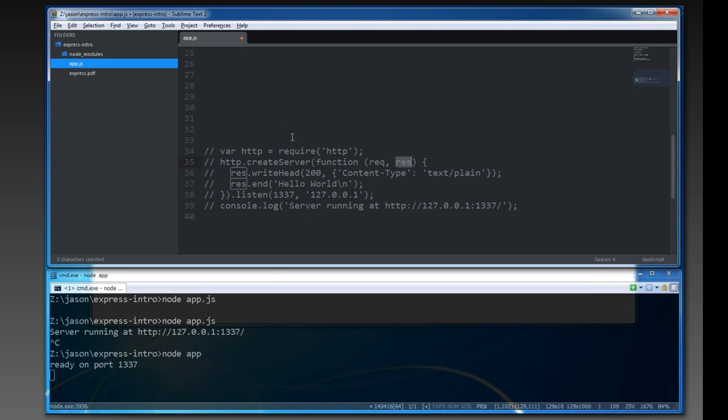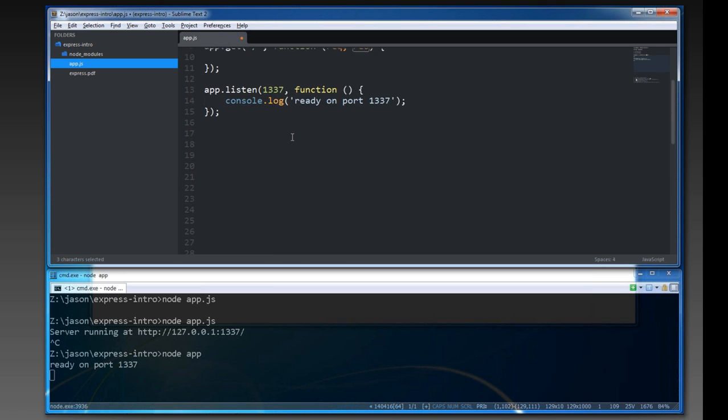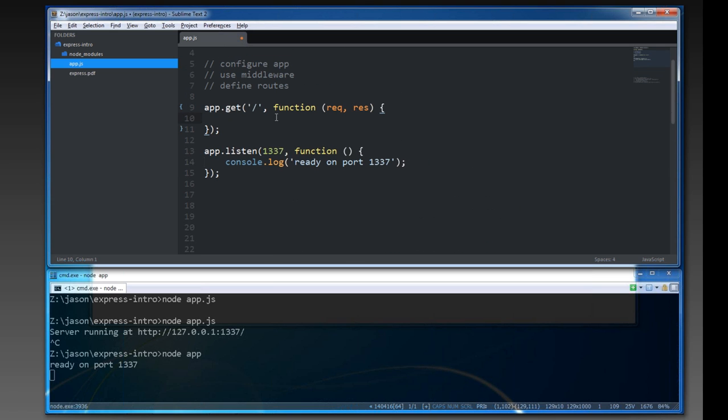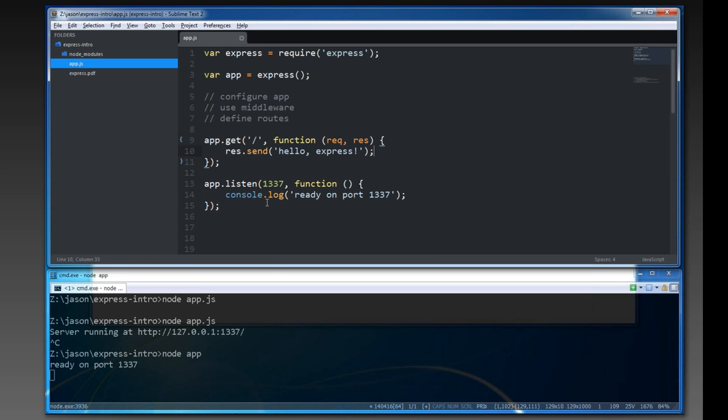This is the example from the Node.js homepage. So here inside the callback function for my route, for the root of my application, I will say, hey res, response object, I'm going to write hello express here. So we see something different. And I think this is the minimal application that you need in order to boot up Express.